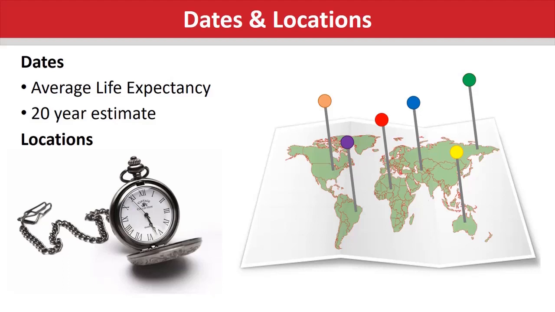Sometimes average life expectancy can be used to estimate these dates. There's always going to be the outliers, the people that died young or the people that died very old. But there are websites you can go on where you can find what the average life expectancy for people at a certain time period was, and you can use that to estimate when they lived or when they died.